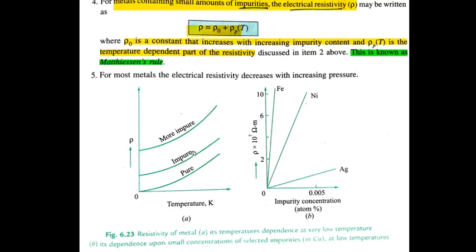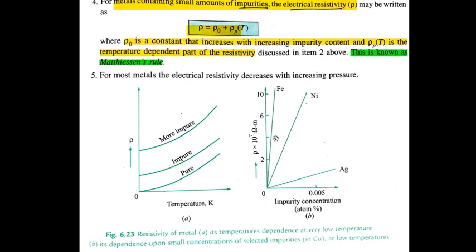So there was impurity in it, and I added a little more impurity. Let us say I am making an alloy. So the residual resistivity, that is rho 0, will increase. Okay, and rho in units of 10 to the power minus 7 ohm meter, that I am taking on the y axis, and on the x axis I am taking the concentration of the impurity. So if I keep adding impurity, the residual resistivity keeps increasing.